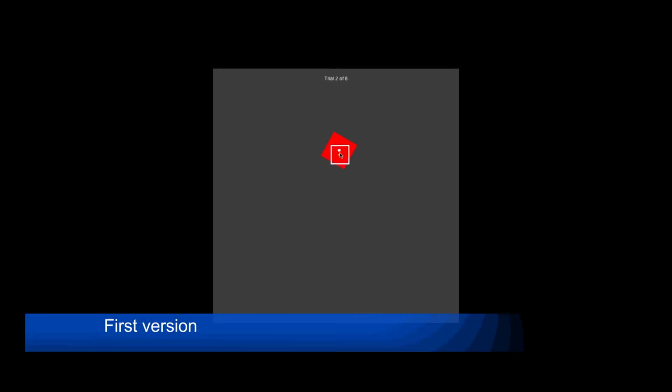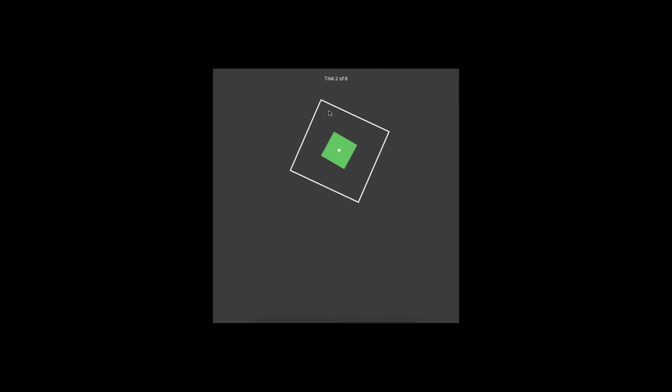After you match the center, you drag one of the cursor corners to match the corner of the target square. We also added visual cues to tell you where to click to start the next stage of alteration. In our first version, the user hovers over the target square until the circle appears. Then they click inside the square to move it to a new location to line it up with the target square's center. Then they hover over a corner to see the highlighted circle. Then they click on the corner to resize and rotate.